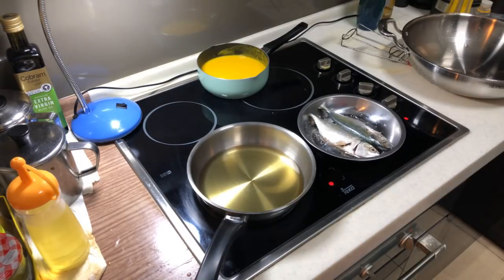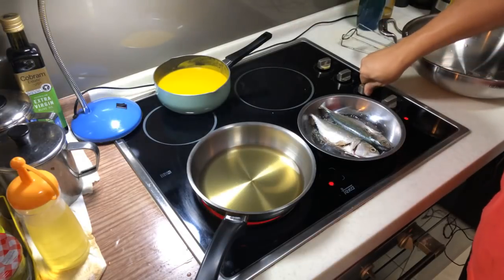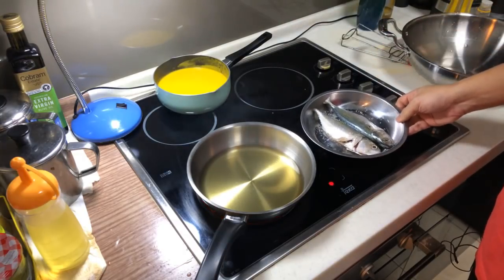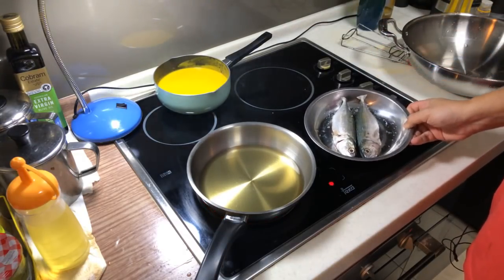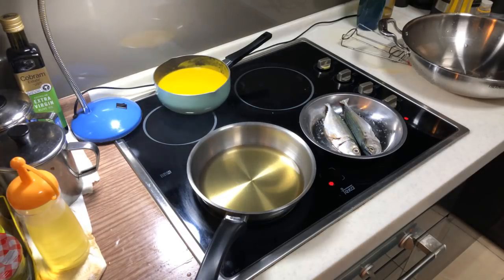Hi, this is Cooking Apa. How many of you are cooking dinner right now like Apa? Today I actually bought some kampung fish that was very, very fresh. So I bought a few and just want to quickly show you how Apa fries fish. Nothing special, just want to cook together with you all.